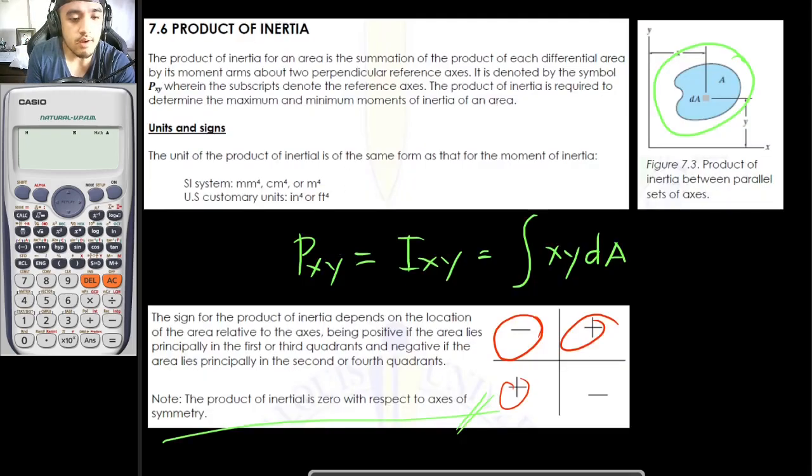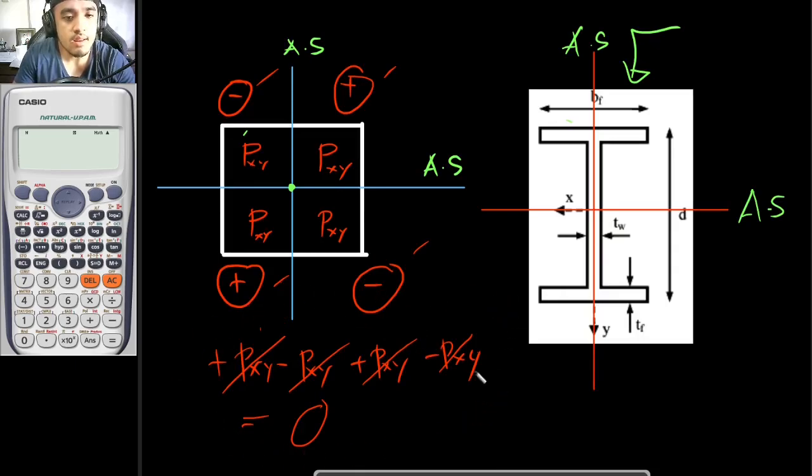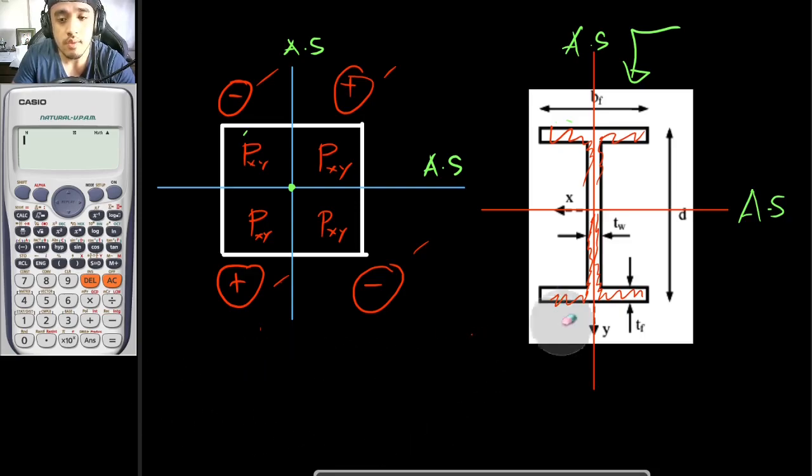So that is just to prove here that the product of inertia is 0 with respect to the axis of symmetry. So with this being said, if you would be having this section right here, which is, let's say, a square, a rectangle, as long as it is symmetrical, your product of inertia is always equal to 0. So as well as this one right here. As you can see, it is symmetrical to both axes, and your inertia here is also equal to the inertia here. The product of inertias in those respective sections, and the product of inertia of this section here is also equal to the product of inertia of this section here. And if you would be getting its summation, you would just arrive at an answer of 0. So it would be as simple as that. So once again, if you would be having a symmetrical section, its product of inertia is always equal to 0.